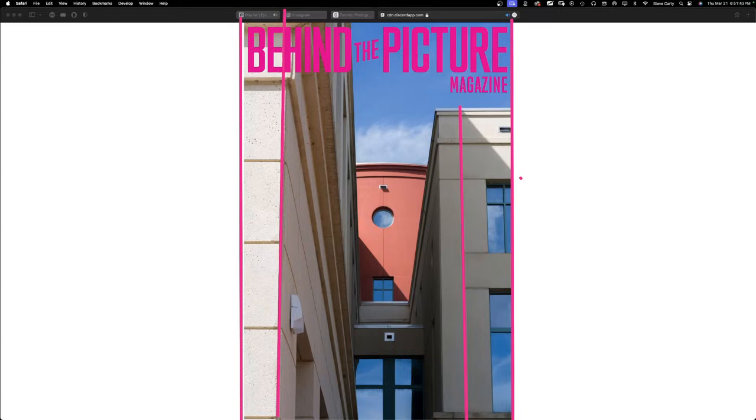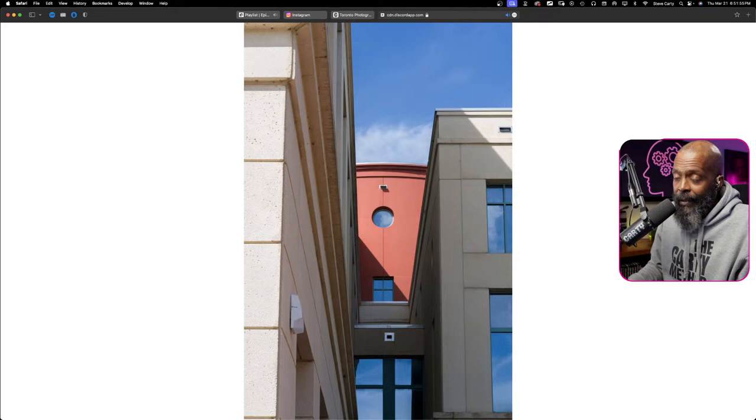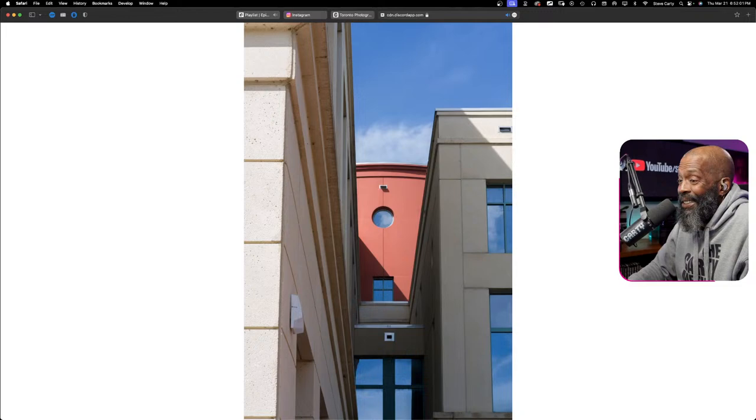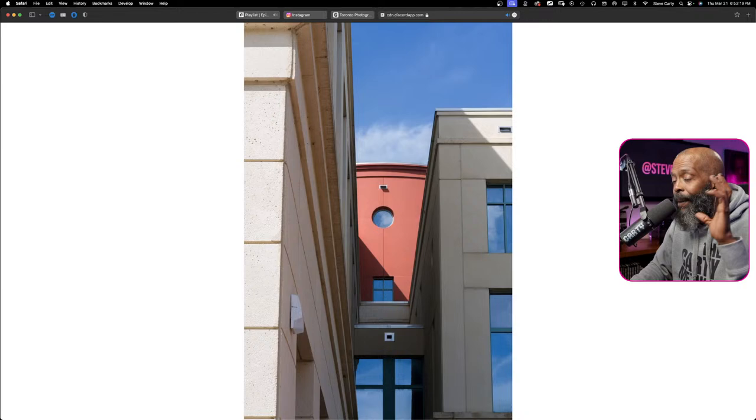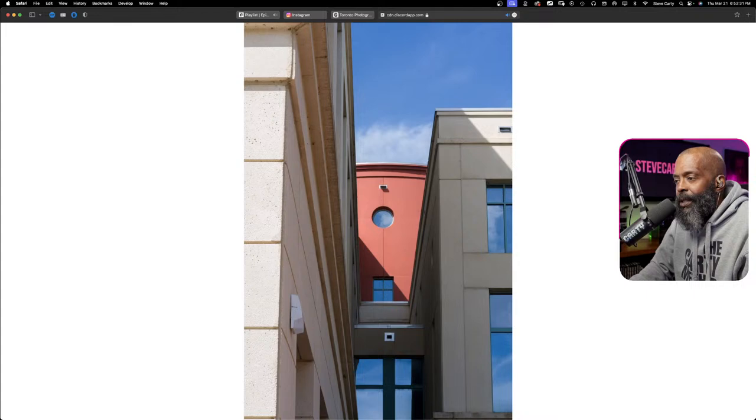But what's important is that I have an understanding of what niche you're trying to master. Because if it's architecture, you have to go hard. You really have to push harder. You can't just mail in anything. This is a very competent photograph, but is it stopping the scroll? Is it something I'm going to hang my entire magazine on, put on the cover of my annual report to absolutely stop everybody and say, wow, what an incredible cover?